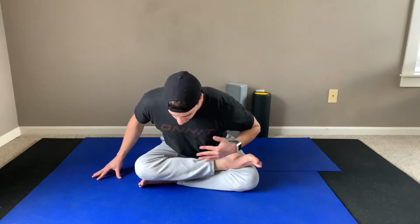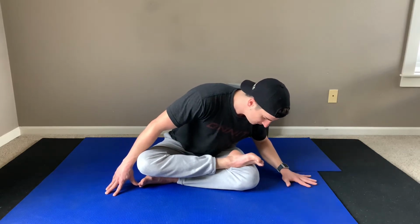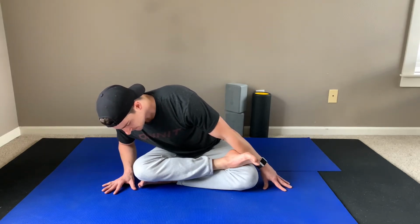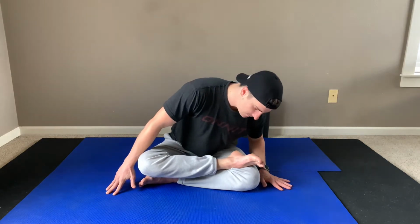Okay, we're still dropping down, right knee's on top. I want you to try to bring your chest as close to the right knee as you possibly can. And then slide that chest over towards the foot. You can take those hands on the floor and push, give yourself a little bit more of a passive stretch. And then come all the way back up to the start.